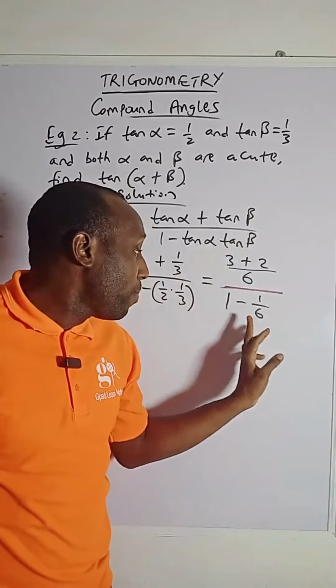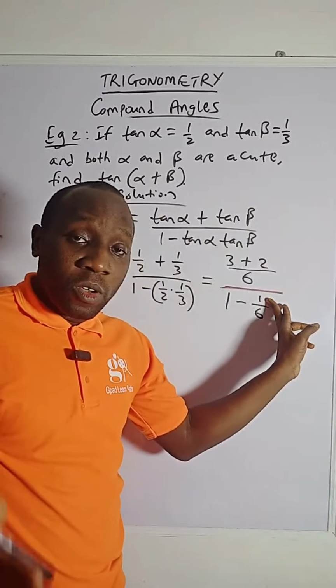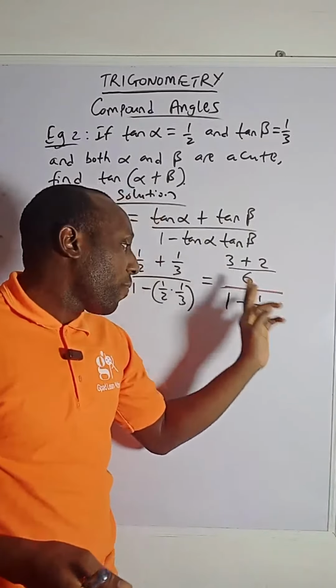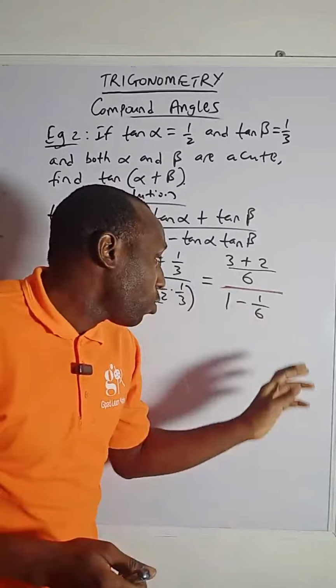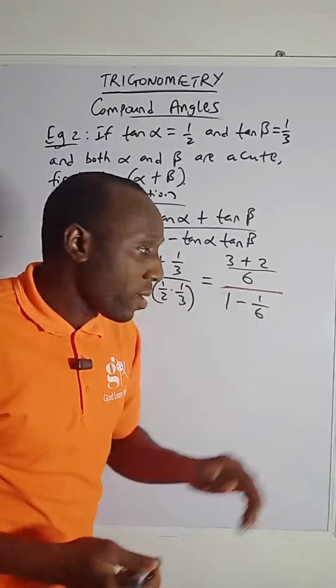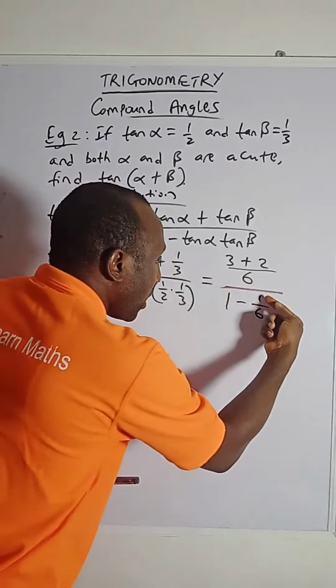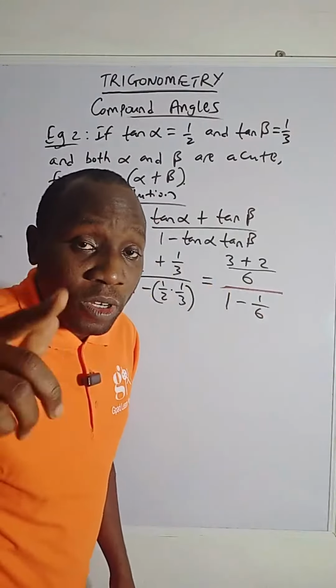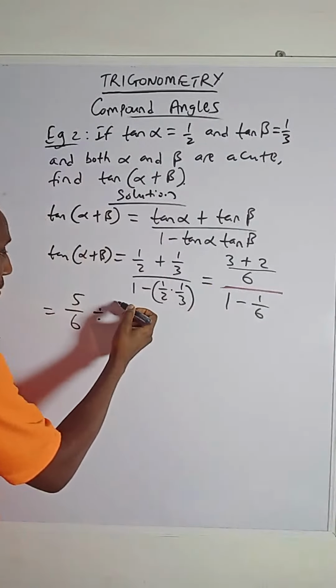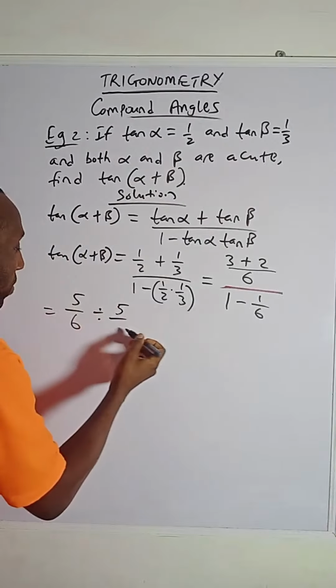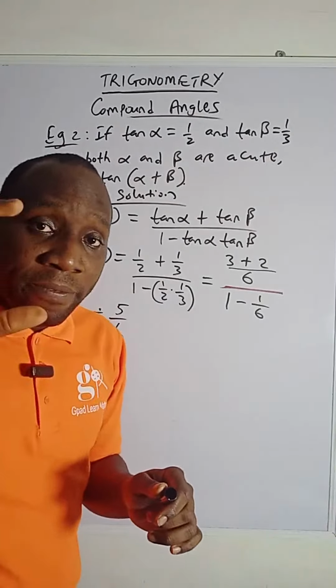All you have to do, simply do 6 minus 1, which is what? 5. And then you do 5 over 6. That will be the result if you subtract 1 over 6 from 1. So let me say it again. You subtract 1 from 6. 6 minus 1 is what? 5. And then you write 5 over what? Over 6. That's how you subtract a fraction from 1.